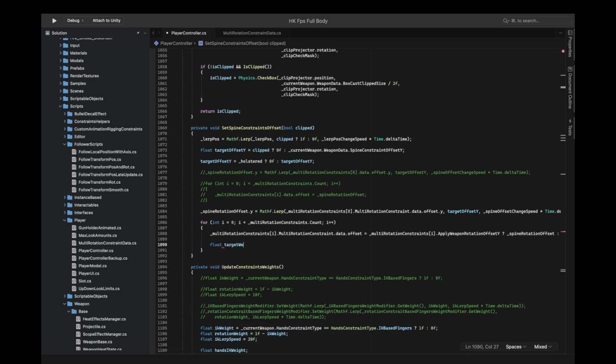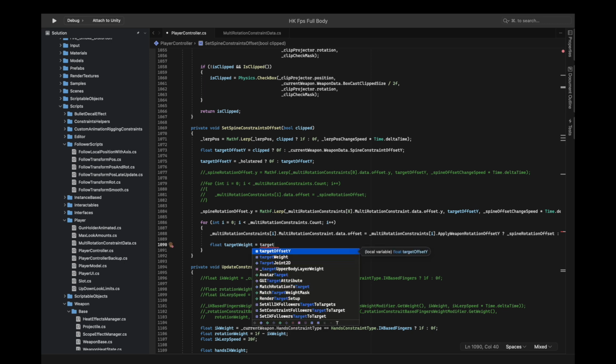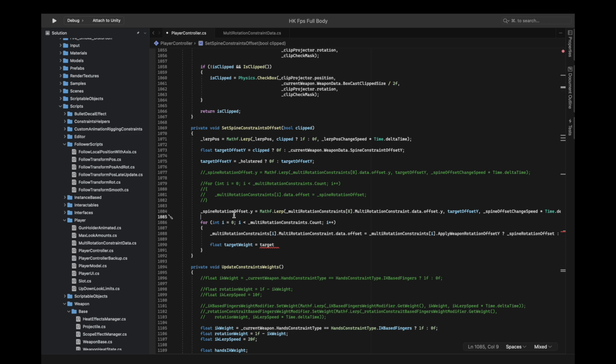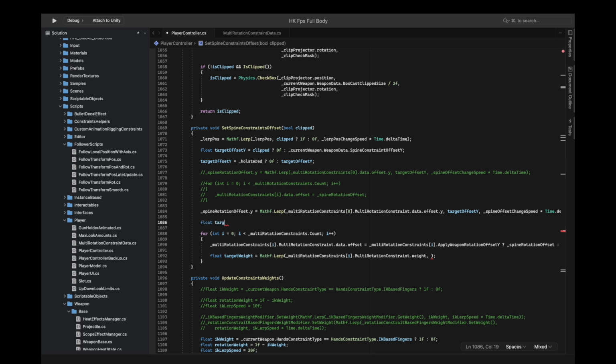And then we have a float for the target weight, which is going to be a target offset y. Well, actually, I think we should just define it above here.